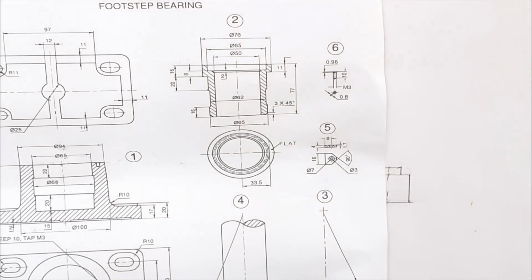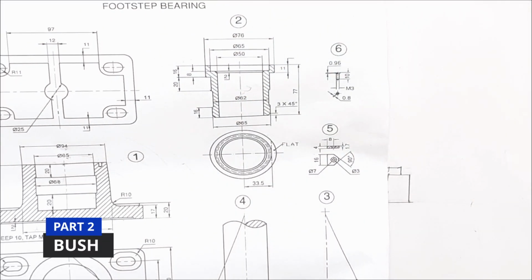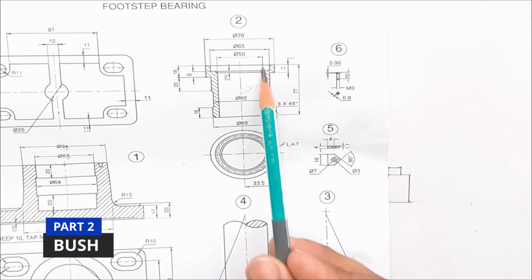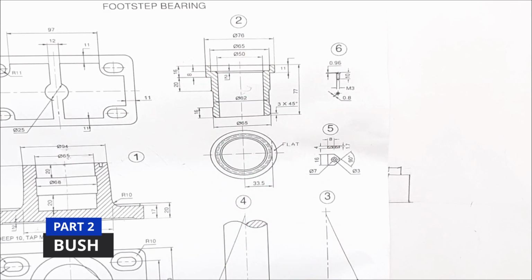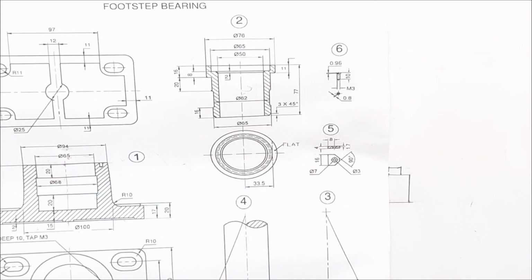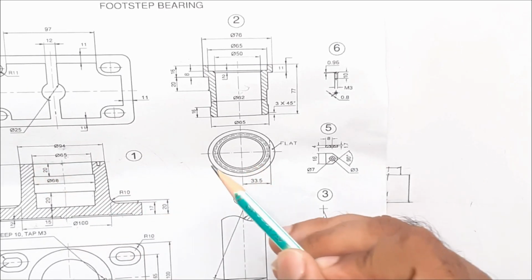Part number 2, that is bush. So this is the dimension of the bush in the front view. Okay, so the bush has the height of 77 mm and it has the diameter of 76 mm. So this will fit inside on the top of this supporting bracket. To draw this, this will fit over this supporting bracket.